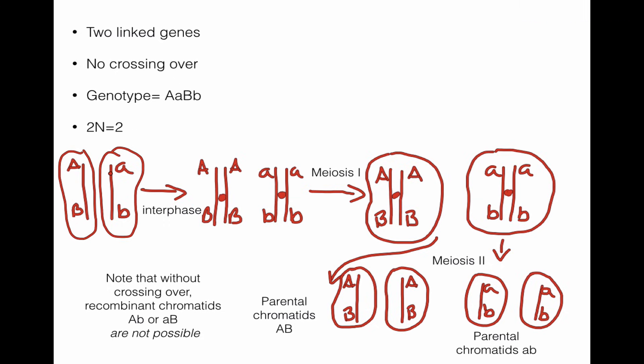All right, now we're going to take this cell through interphase, and each of the chromosomes are going to duplicate themselves. So what we end up with over here now is one chromosome with two identical chromatids, and the other chromosome with the same situation, two identical chromatids. This little dot right here represents the centromere.